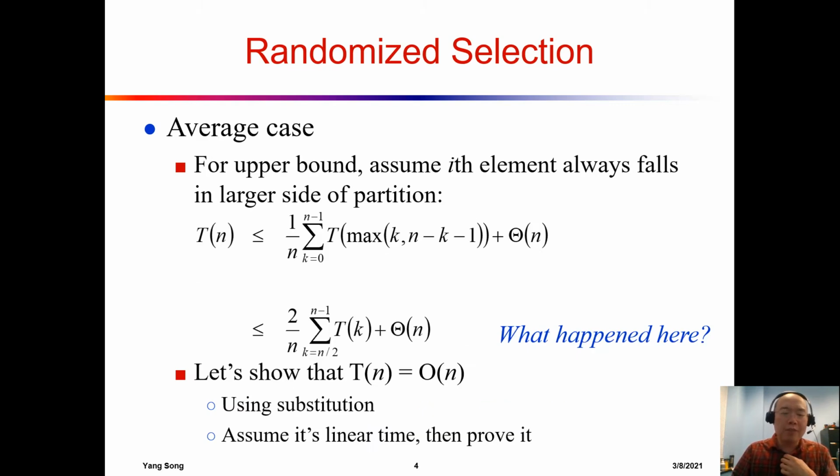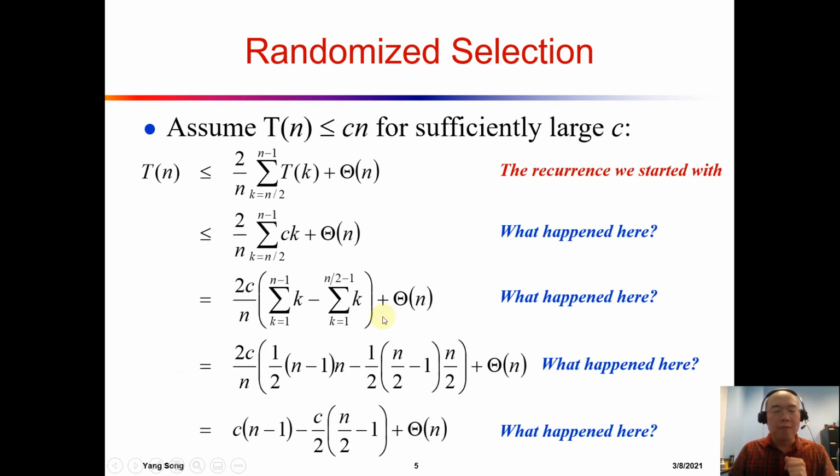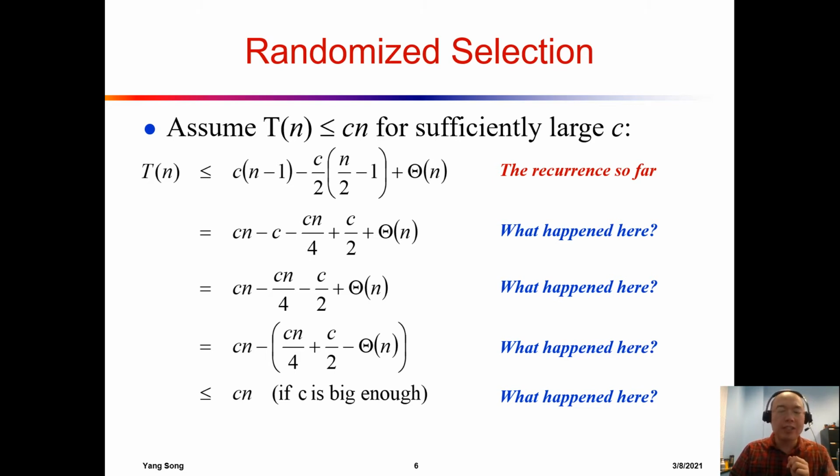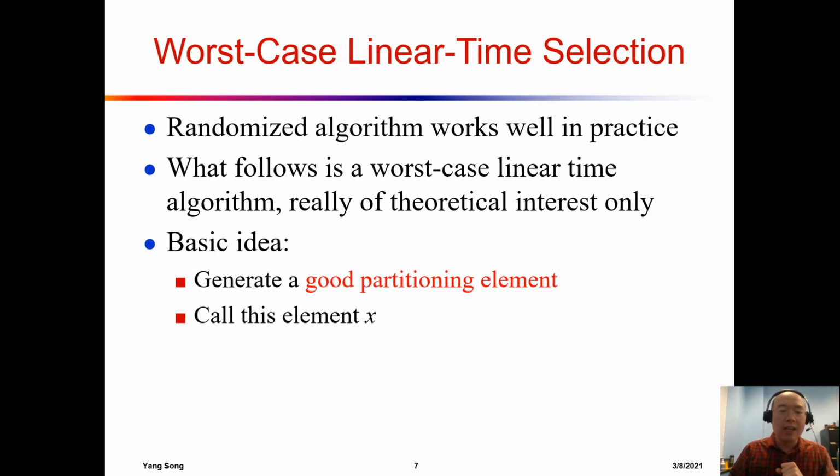And later we also have a proof where we consider all the possible partitions, and then we expect the probability of different partitions to be equal, so the probability will be 1 divided by n. And then we did a similar proof to the average case of quicksort, and then we are able to say that for the average case of this randomized selection, it is still linear time, so it's not too bad.